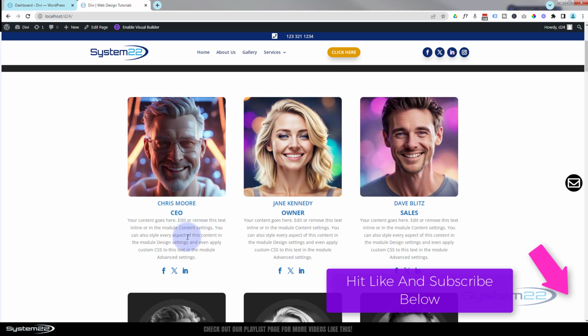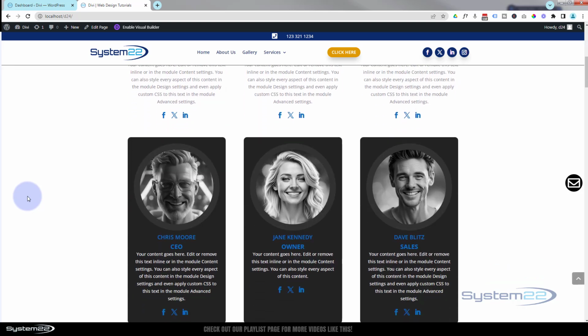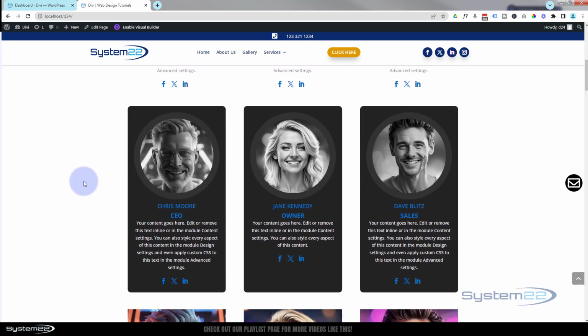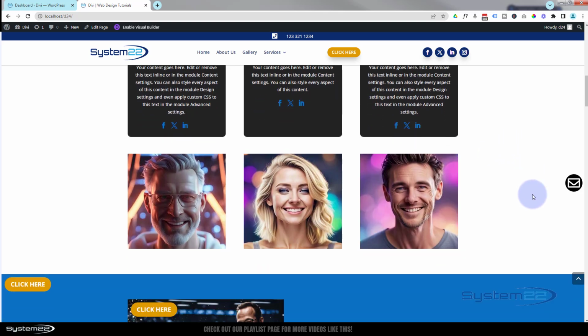their position, a little bit of content about them, and their little social medias here. And with a bit of work, you can make these a lot more interesting by doing different things. Here we've got some with some black and white images, card type things. When I roll over the image, it's going to give you a color version of it. Little interest value. And down here we've just got three images of our team members.